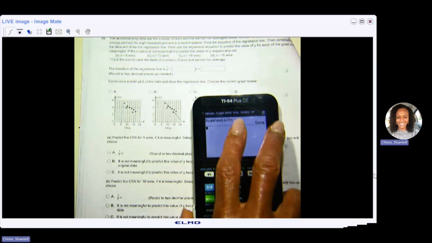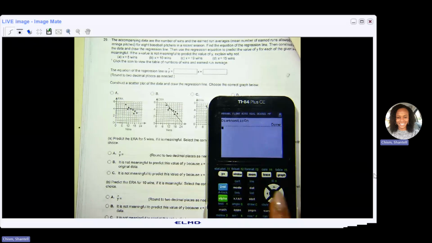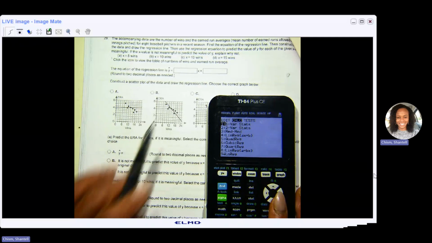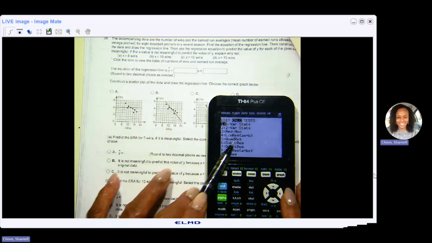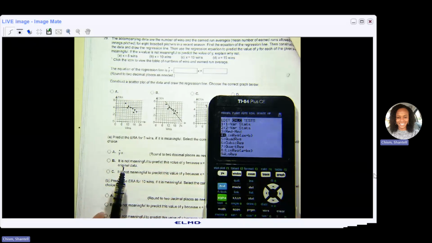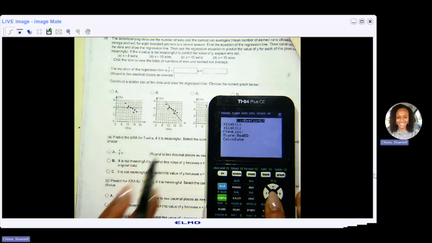Okay, now I am ready to get my regression equation. So I'm going to clear that off and press stat. I already put the data in. I'm going to go over to calc now, and I am looking for the linear regression equation. So I'm using number 4, linear regression, AX plus B model, where A is the slope and B is the y-intercept. By default, X is in L1, Y in L2. That's why it's important that I put the values in those lists, because by default, that's what it's going to use.